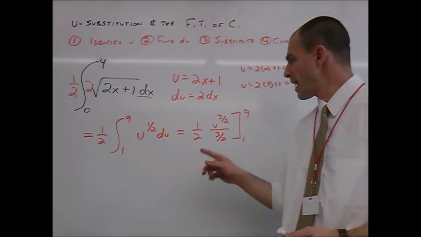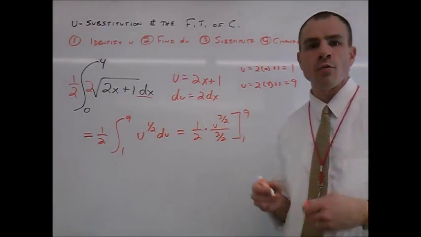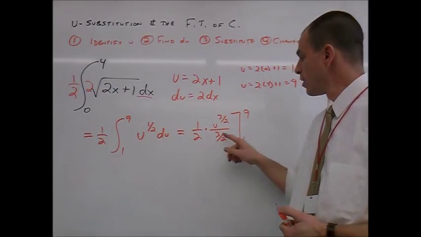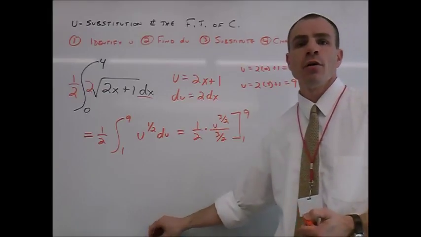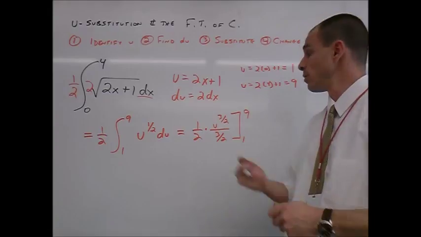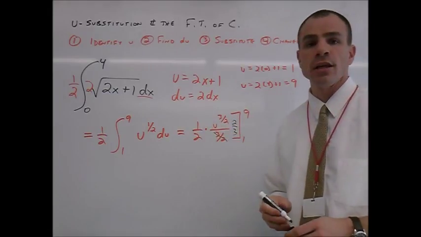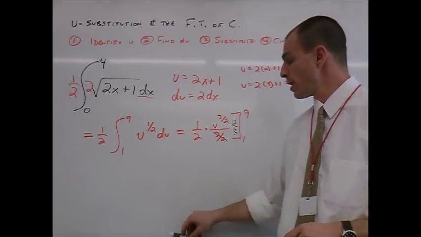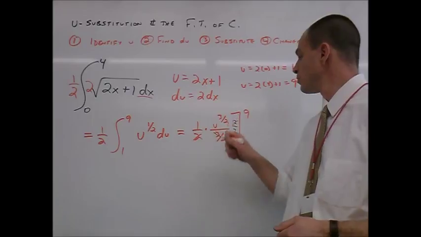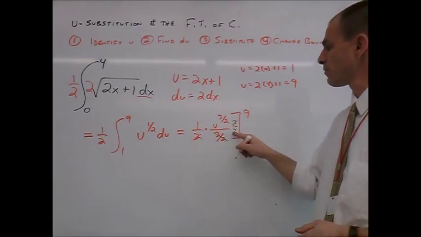We have this 1/2 out front, we're dividing by 3/2. How do we plug in the 9 and 1 and come up with an answer without the use of a calculator? Well, for starters, if we're dividing by 3/2, what are we actually multiplying by? Yes, the reciprocal, which would be 2/3. So we can eliminate the 3/2 there and make that multiplying by 2/3, which is good for us because now that means our 2's are gone. All right, and we end up having u to the 3/2 over 3.